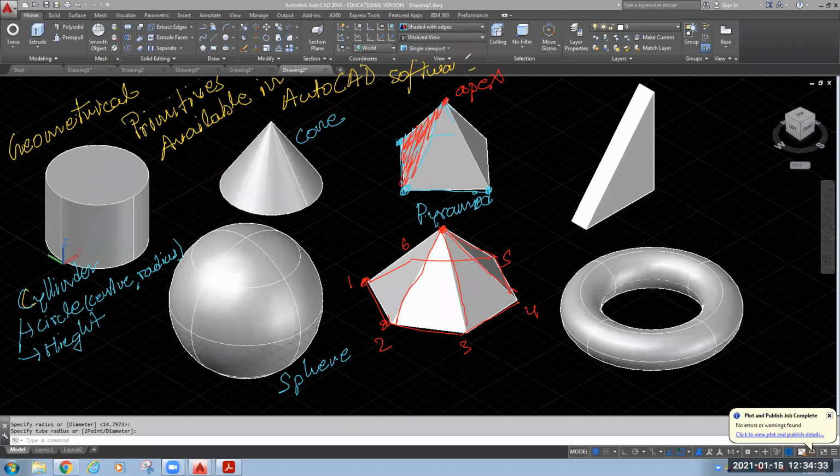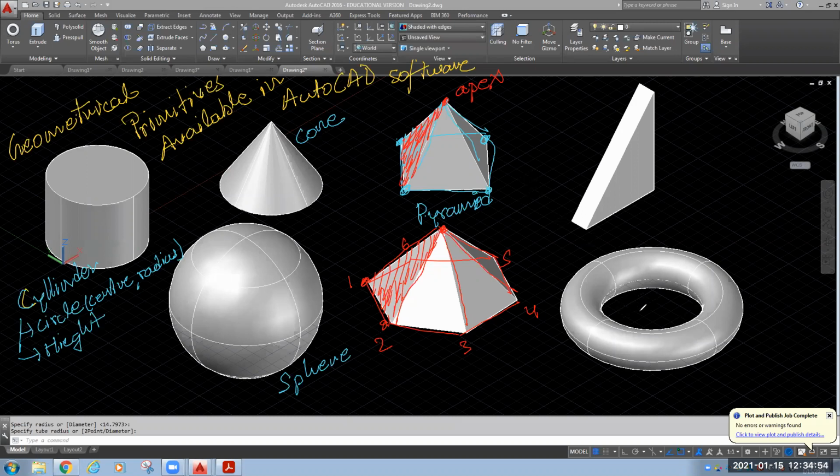Okay, so here also the faces that you are getting is nothing but a triangle. We have discussed in our previous classes also what is the difference between prism and pyramid. Very important question. You must know what are those things.